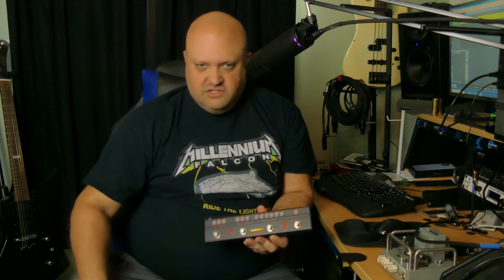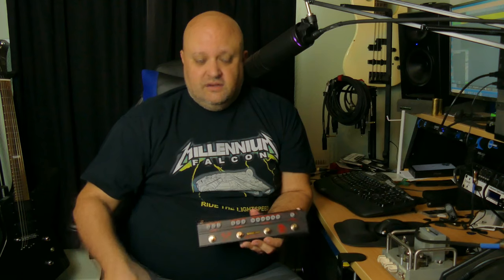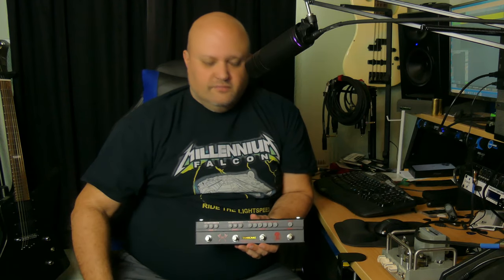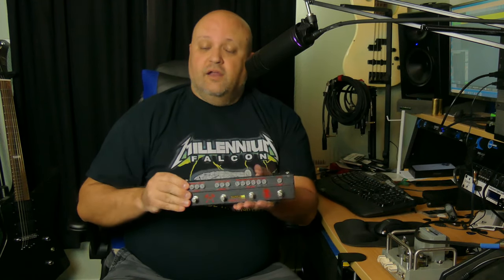Of course, the delay is a standard three-knob delay that is pretty simple for anybody to use and also does the job just fine and sounds great. And of course, last but not least, you have the boost for solo boost, which is very handy. So all of this in a very compact housing that's about a foot long, maybe, and all for under $100.